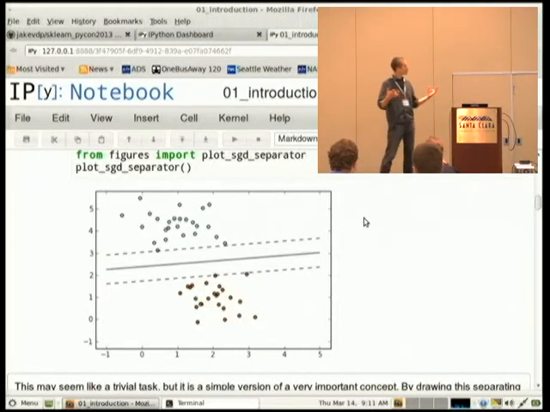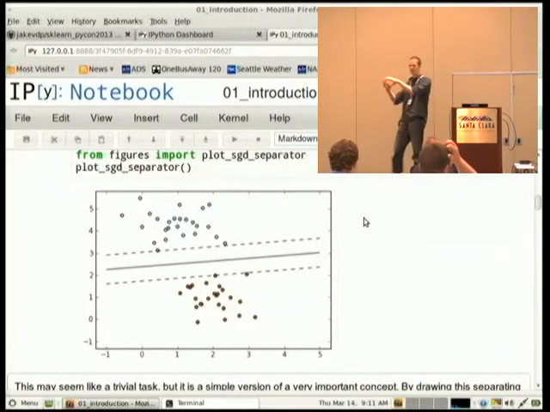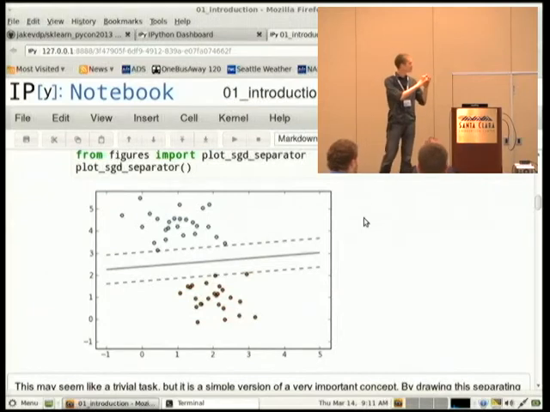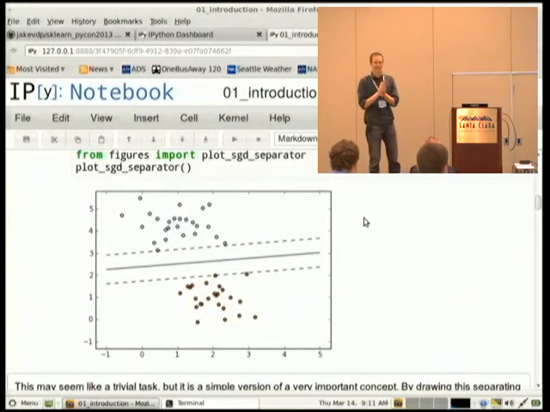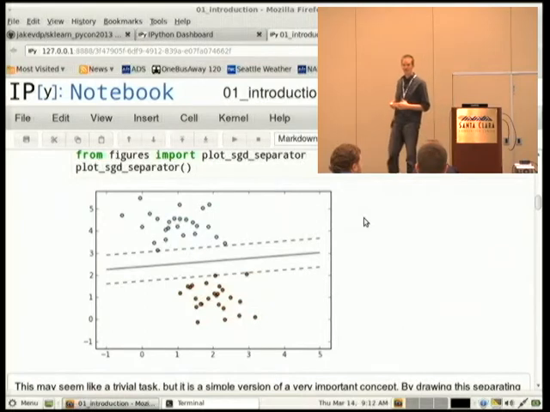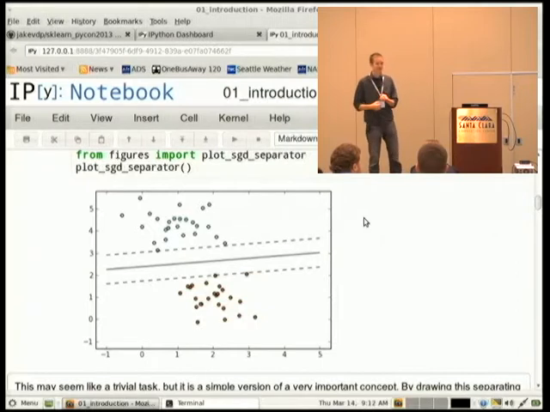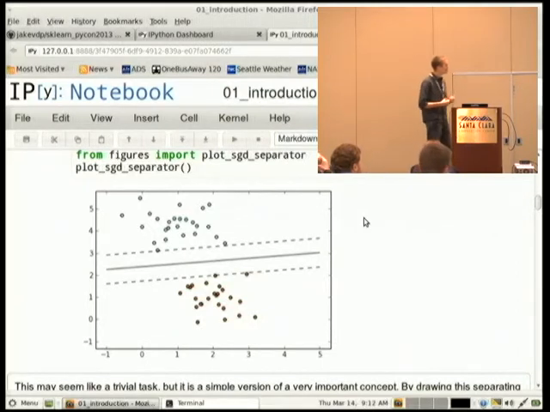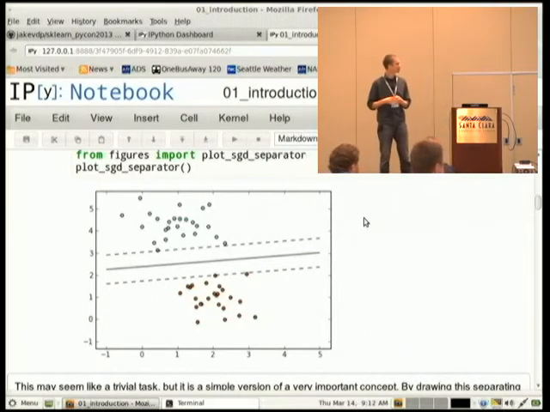So we have a two-dimensional data set with some labels, and we've said this cluster of points has this label, this other cluster of points has another label, and we've asked scikit-learn to find a boundary between these. So you might think to yourself, well, this is pretty simple. I could just plot this up and draw the boundary myself, right? But in 2 dimensions, it is simple. But as you start getting to very high dimensional data, up to thousands of dimensions, hundreds of dimensions, this sort of thing gets pretty difficult to do by eye, by hand. But the machine learning tools scale up and can do this sort of thing in any number of dimensions.